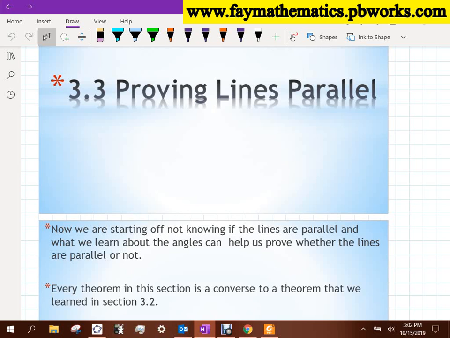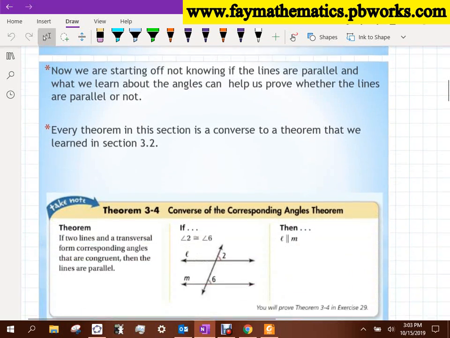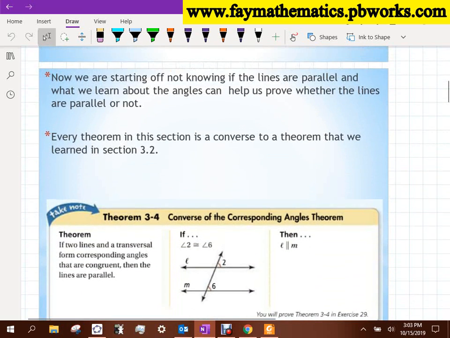They were created when a conditional statement, an if-then statement, was true, and then you flip-flopped it and determined the converse. If the converse was true, you could merge both statements into one statement. We wrote it as a biconditional using the phrase if and only if. I think this would be a perfect opportunity for the author of our textbook to apply that technique. But they don't do it for some reason.